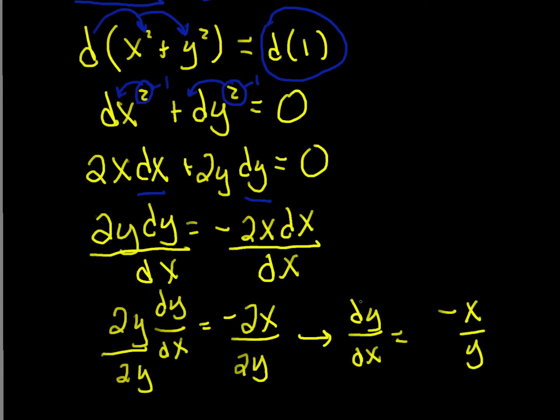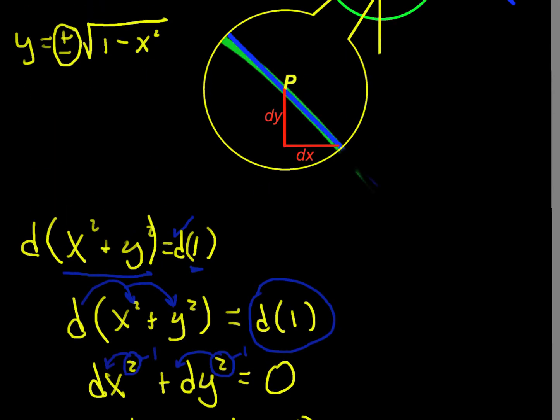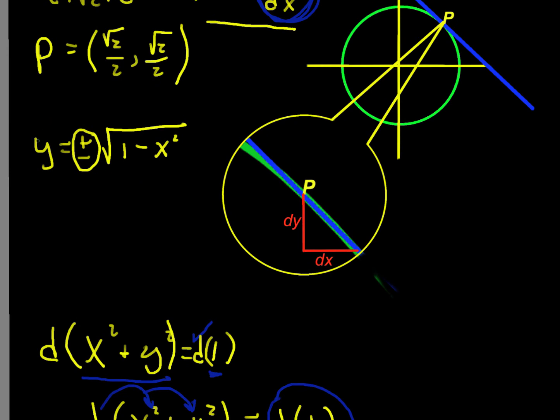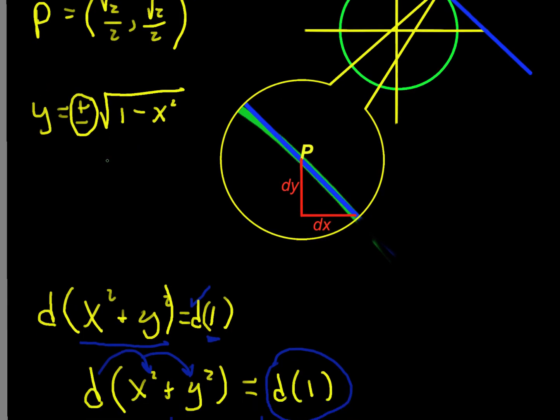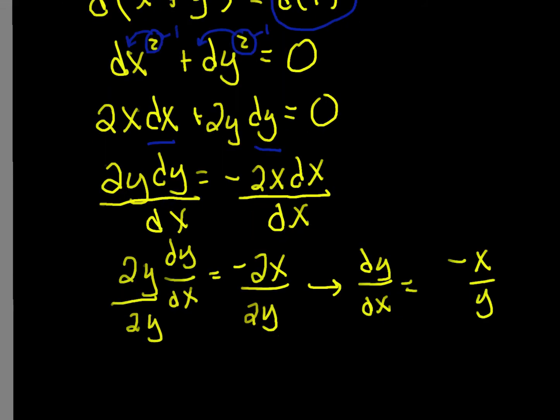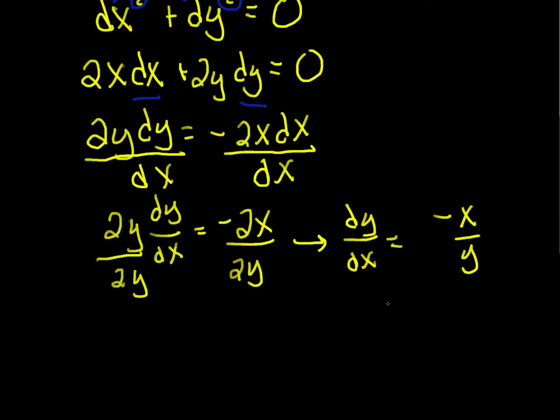This is our relationship, the slope at any point. Notice I don't have to determine whether y is in the top half of the circle or the bottom half of the circle like I would have in my equation here, where I would have decided is y positive or is y negative. I solve this relationship, and I know that the differential of y with respect to x, the slope of the curve at any given point, is equal to the ratio of the negative x component divided by the positive y component, or negative x divided by y.